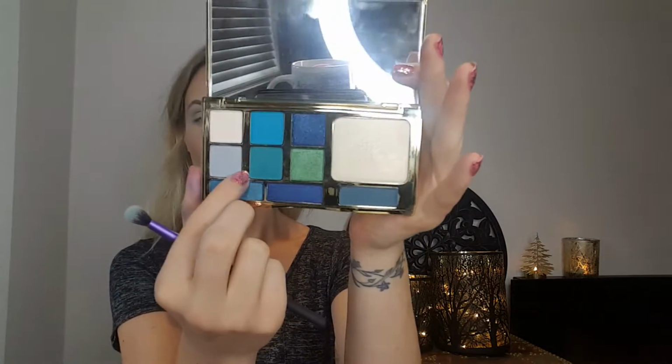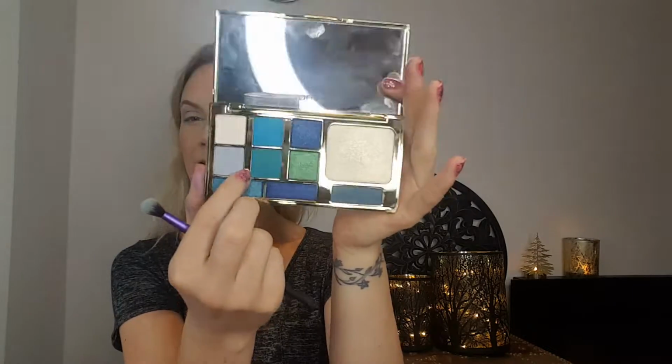Okay, so let's rock something in our crease. What do we want to do? Right, I'm going to go in with the Georgina color, which is this turquoise, greeny, seaweedy. It's a really beautiful color. I don't even know what I would call that. It's called Georgina. It's this one. You get a lot of product on your brush, so don't go crazy, like I'm usually like on my eyes. I just ruined it before I even started.